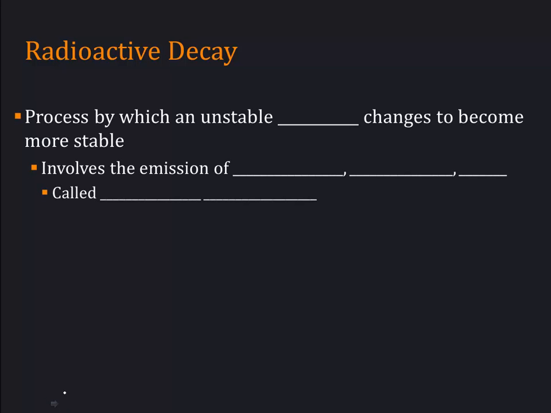radioactive decay. It's called radioactive decay because it emits energy, so the energy decays from the nucleus, but it could also emit particles. So it makes an unstable nucleus more stable by getting rid of that excess energy. And it involves the emission of energy or particles or both. Now, if it emits particles, it's also going to emit energy. If it just emits energy, no particles come out.